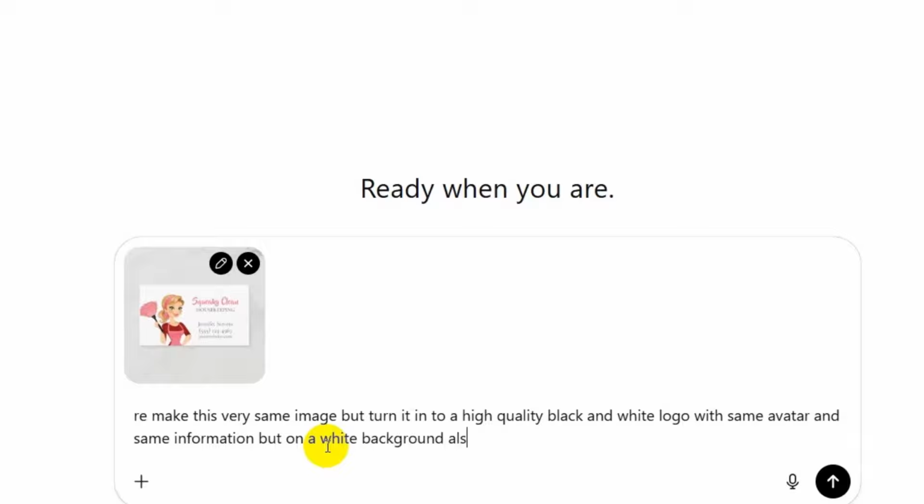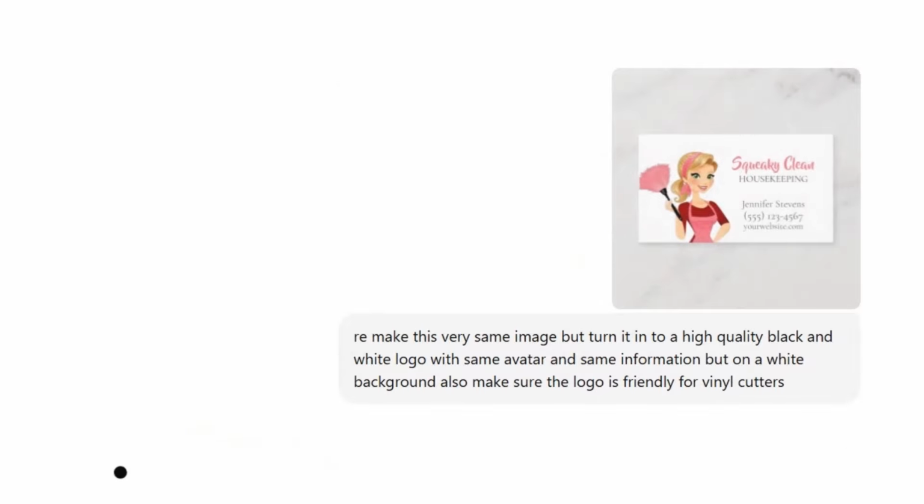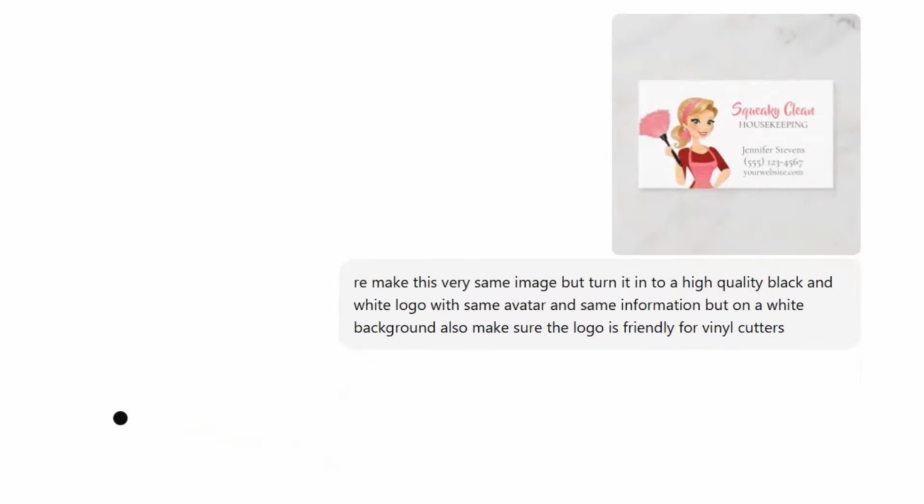And why on a white background? Because I'm going to vectorize this image, and a white background will make it faster. So the background has to be white, and I told it make sure the logo is friendly for vinyl cutters. Like I said, you have to be very specific. Now watch this. Right now it's creating the image, it's loading.